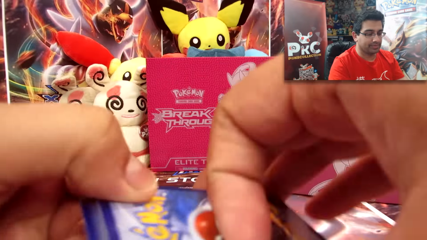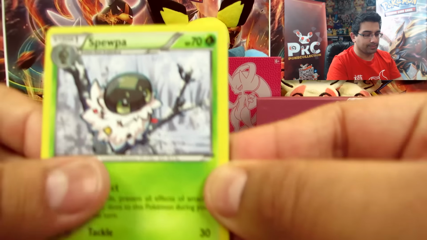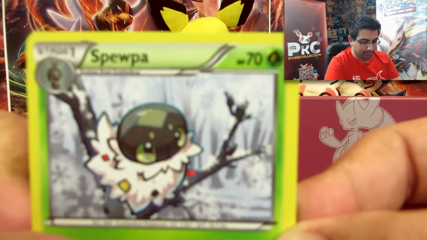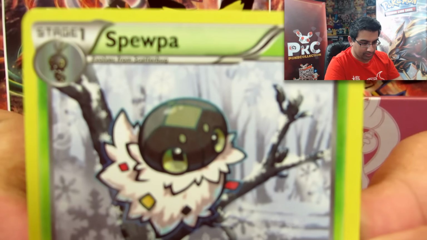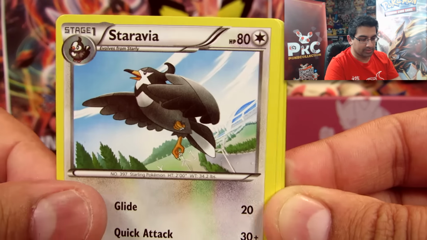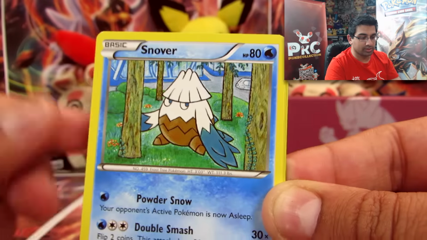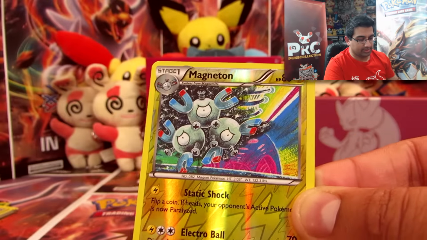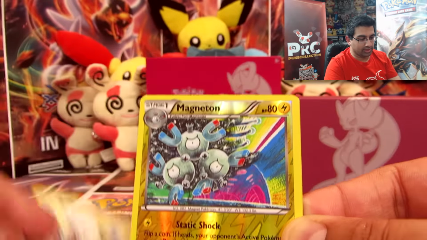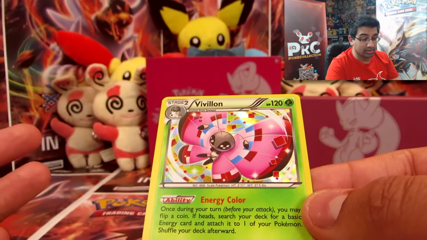Okay. Last pack, guys. Last pack. Can't believe there's one more. Okay, let's see. So, right, we got Spooper. Let's get closer there. Professor's Letter, Staravia, Ghastly, Woobat, Swablu, Snover, Rufflet, flew away, Magneton, Reverse, and finally, a Holo Vivion.